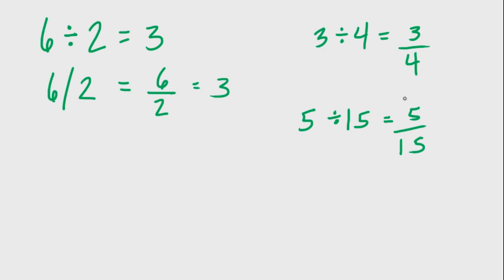Now, sometimes when we take our division problems and we see the fraction, there might be a number that we can pull out from it. In this case, we can look at an equivalent fraction. An equivalent fraction of 5 divided by 15, which is 5 over 15, would be 1/3. What did I do? Well, I divided the 5 out. I pulled the 5 out of there. And remember, when we deal with fractions, whatever we do to the top, we do to the bottom. And that's why that's 1/3.